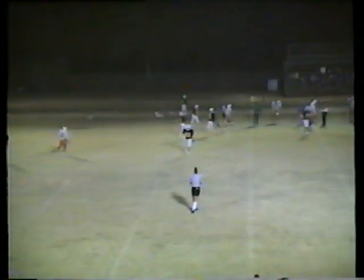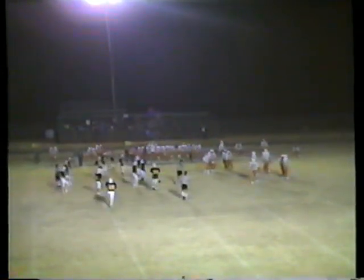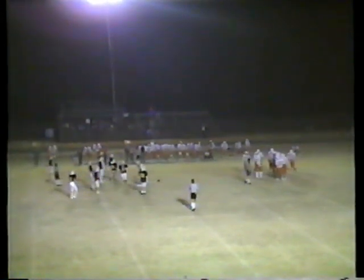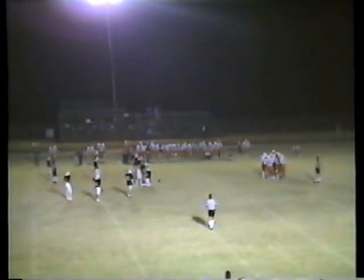Harrington looks deep. He's got his man. He was called out of bounds. A nice catch. He was a couple yards wide of that play. Number 83, Rogers, running through the second row of the visitor side bleachers when he made the catch. He was out of bounds. Number 83, Rogers, a backup receiver for Clemson.